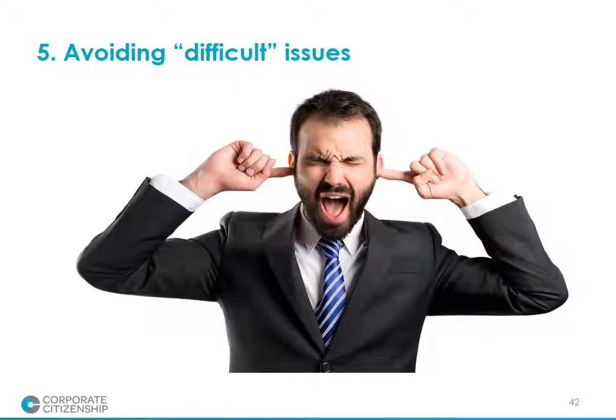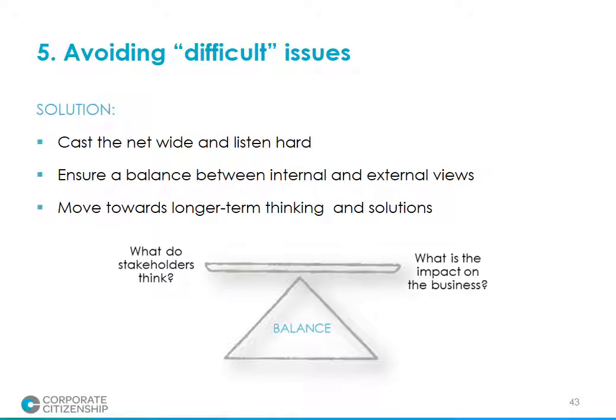All right. And the fifth and last issue in this short list is avoiding difficult issues. So a great report is one that is balanced and authentic. People like to read what the company tells as honestly as possible. And sometimes the most difficult issues are the ones which the stakeholders actually greatly care about. And so the temptation often is for companies to only focus on issues that are easy to talk about or already being well managed. And that is really a common pitfall that a lot of organizations tend to fall into.